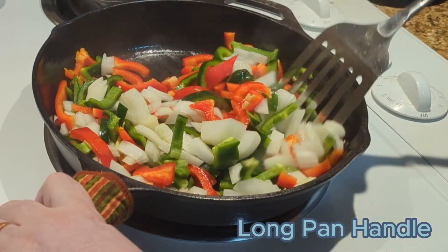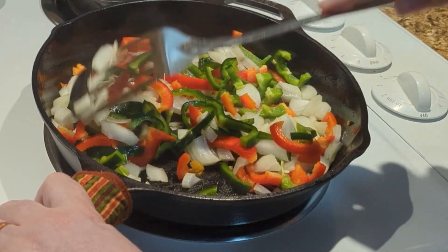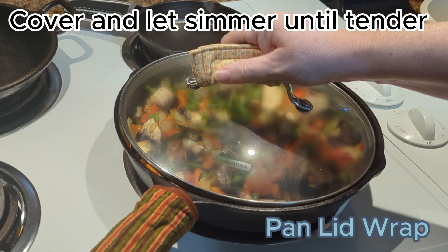The first step is to put a little brush on the brush. I use the same for the board for the day, and the same for this as well. It comes out to a little bit of this. Just to put it over at the other side. I also use the same for the first turn.